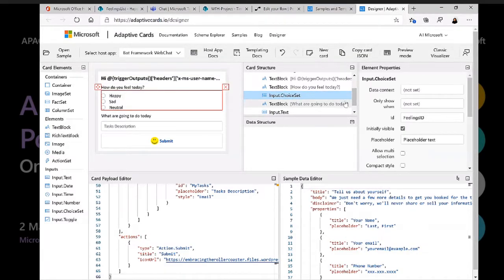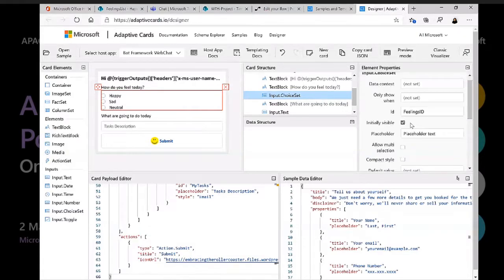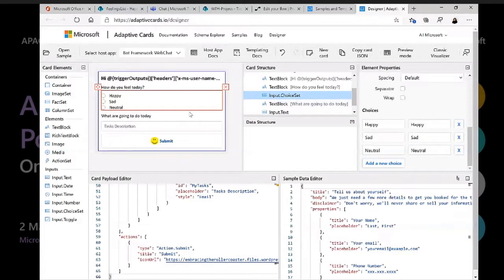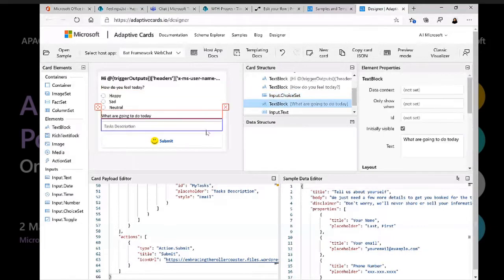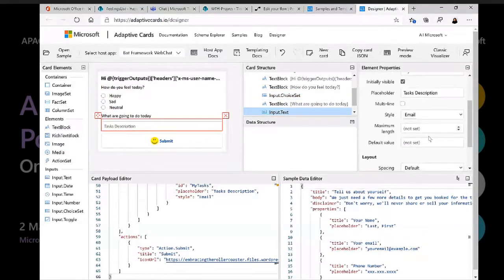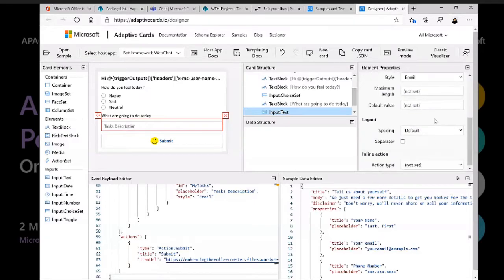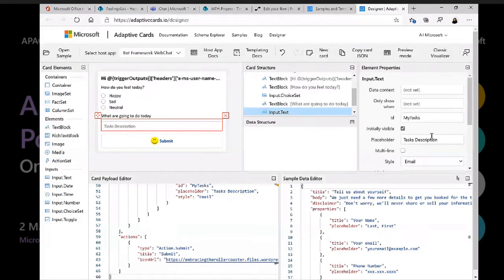Then what I did is I just put the choice set. Then I added: what are you going to do today? It's text only, and this one is an input element that I can use to get whatever task, action, or activity he wants to do for a particular day.